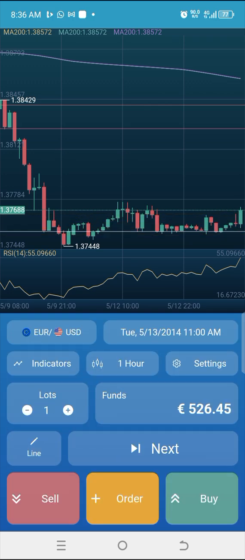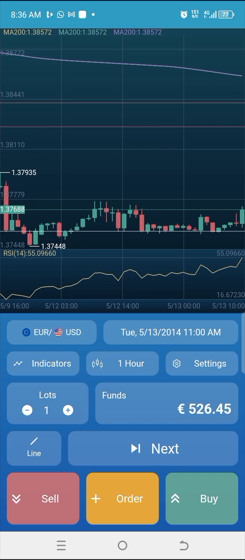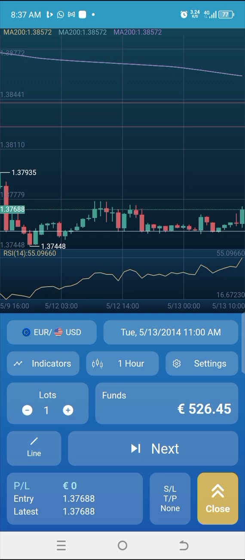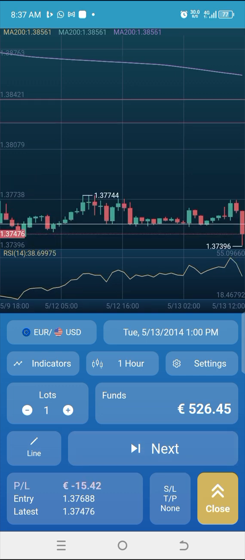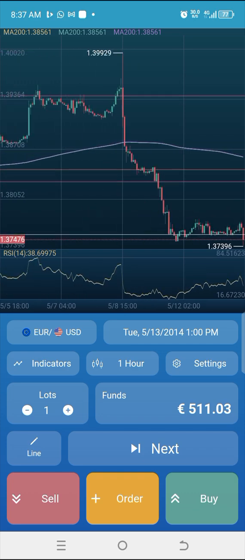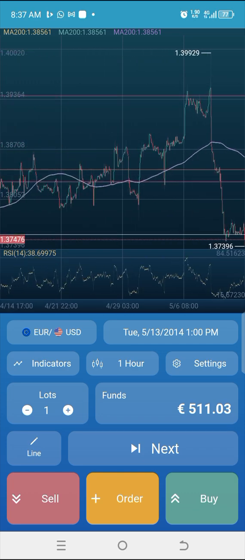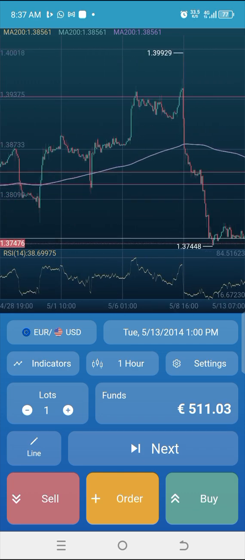So I'm trying my best to follow the rules as much as I can. It's just that the psychology is that from the previous losses, we may decide to doubt the system, but you have to place your faith in the strategy. So I'm going to place my buy. It may not be correct, as you can see. I'm out 15. Okay, one more trade and then I'm out basically.